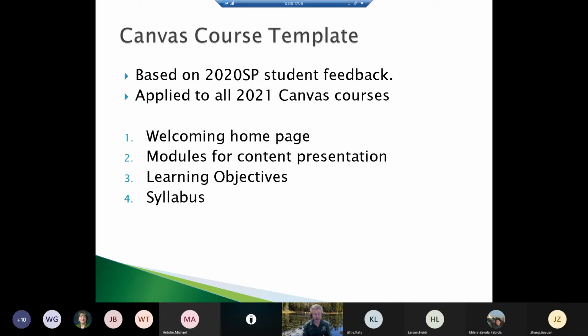Kind of to that end, as you might remember, in spring of 2020, we quickly, as a university in mid-March, had to move every single course online. For instructors, that was a big lift and a lot of work to get done. It was an adjustment for everyone, students and faculty and staff and so forth.